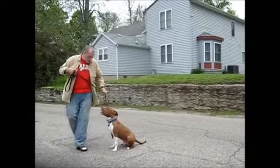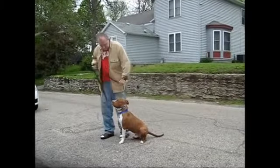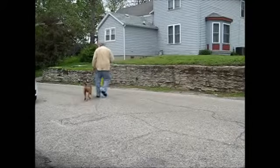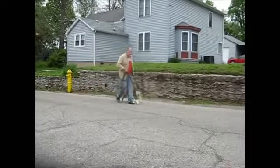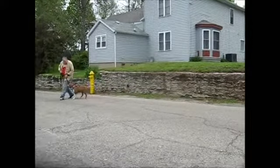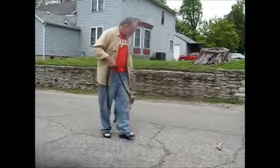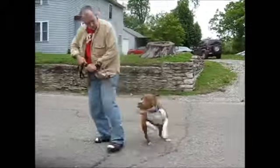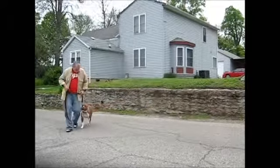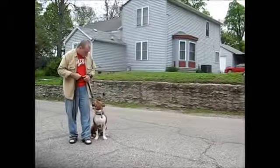Stay. A strong-willed character dog like this needs — knock it off, sit. Let's go, knock it off, let's go. Now see how I redirect the dog's attention off the other dog he wants to go back after. Good job — that's the proper way to handle this: teach him to ignore distractions. As soon as his ears perk up, I go boom — knock it off, pay attention to me. That behavior is no longer acceptable.